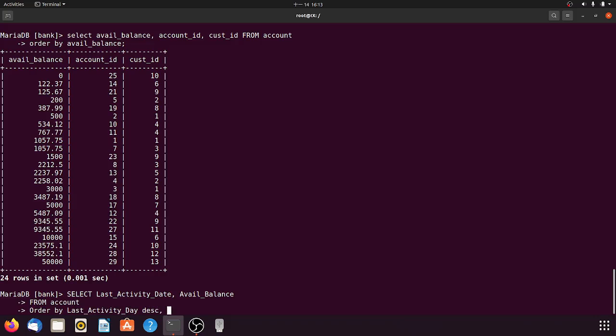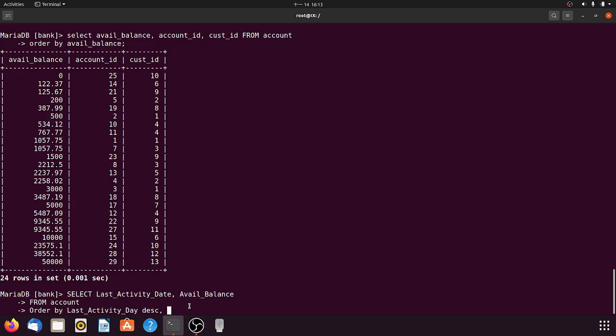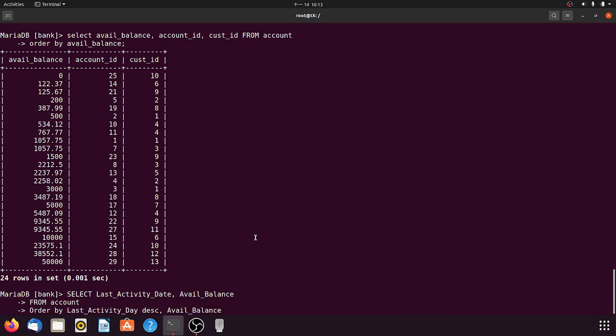Now, we're going to use the ascending keyword, and we're going to order by available balance ascending.